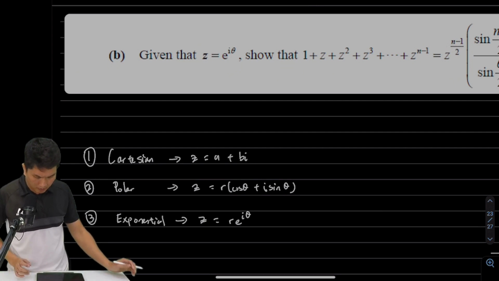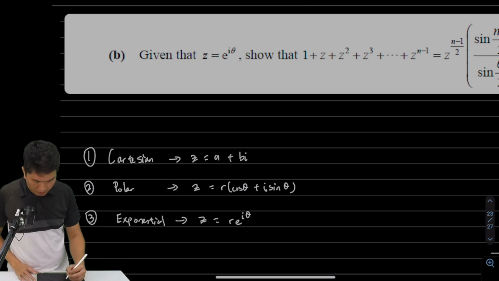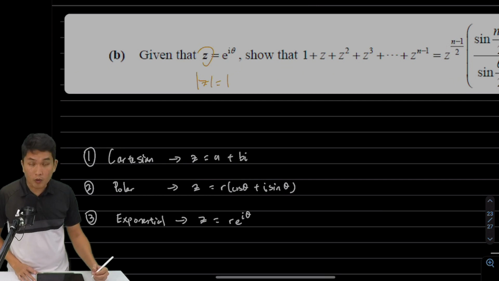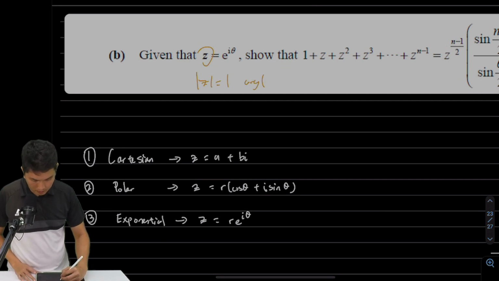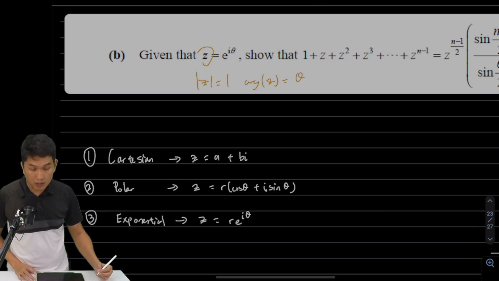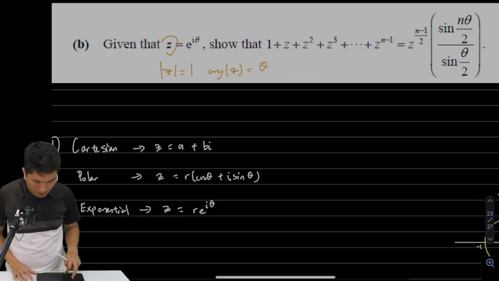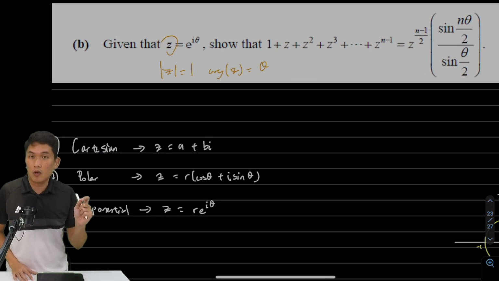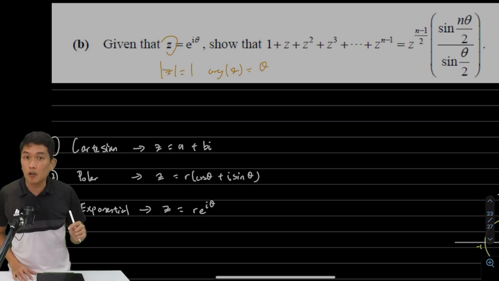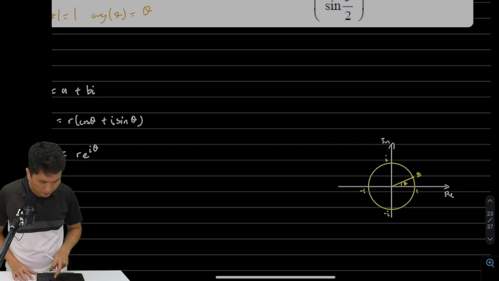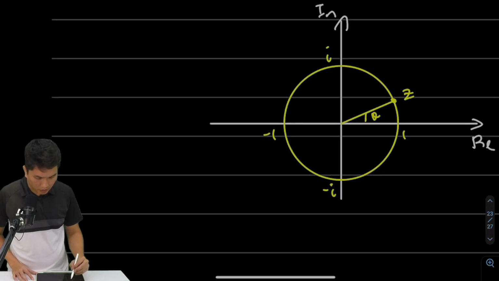In this question, you're given e to the i theta, which means that the modulus of this complex number z is equal to 1. Okay, and the argument of z is equal to theta. What does that mean? What does the modulus and the argument mean? It means that if I were to plot out the position of this complex number on the Argand diagram, on the Argand plane, the distance of this point to the origin is 1. And we can usually represent this with a unit circle. So if I plot it out, this point has exactly a distance of 1 from the origin.